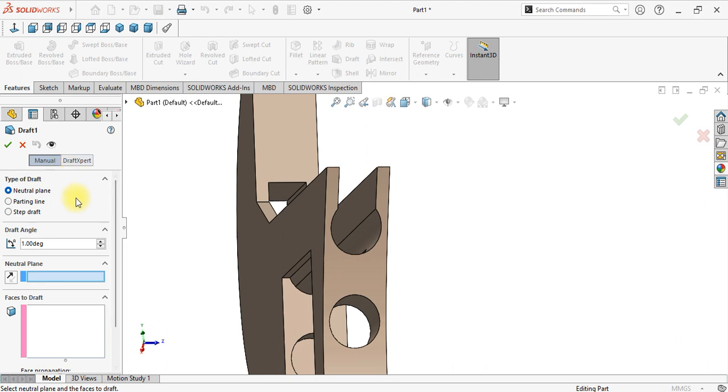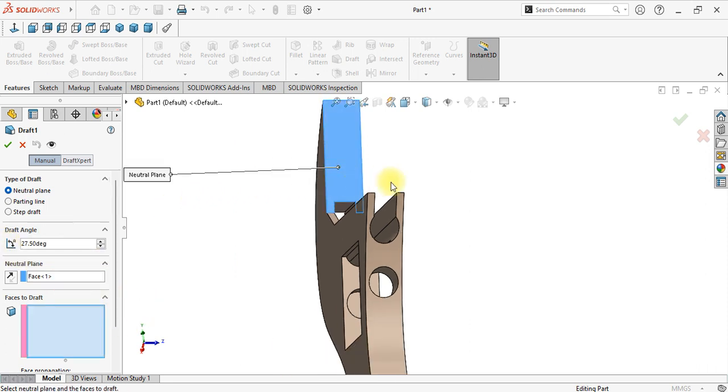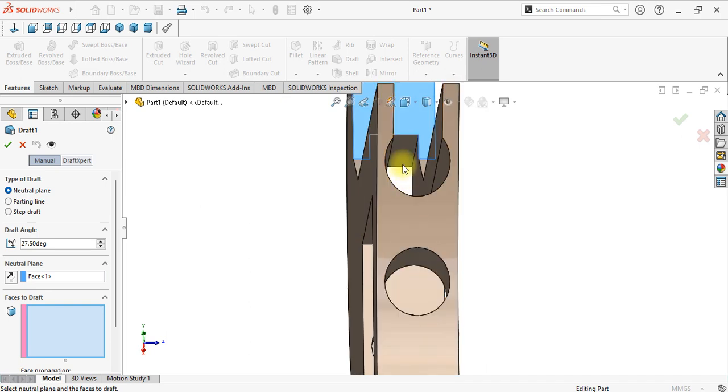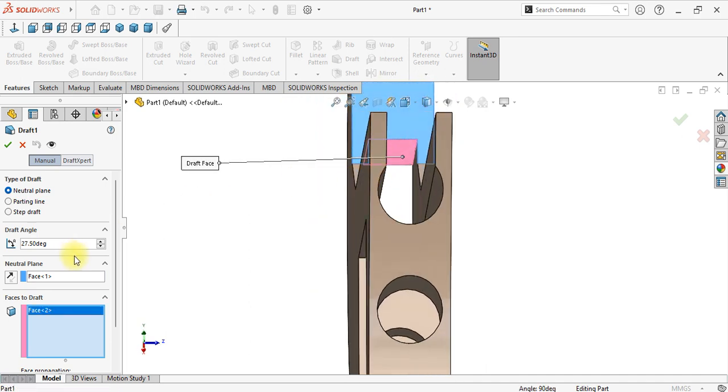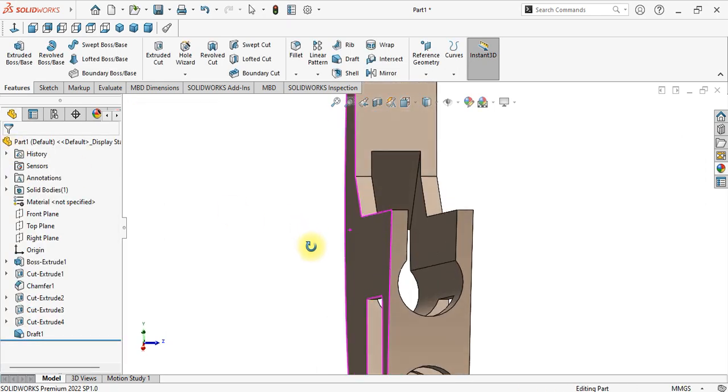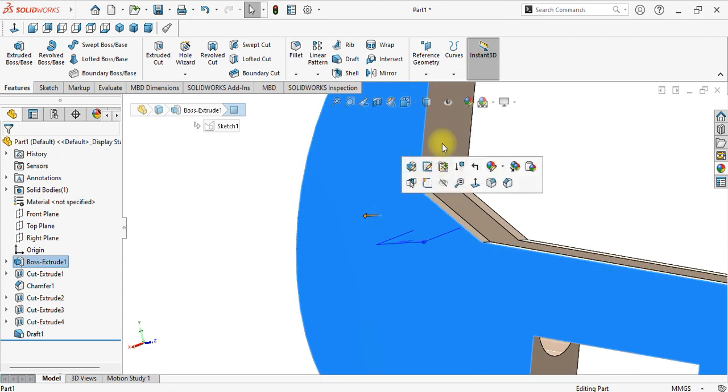On the type of draft you can select neutral plane, and the draft angle you can define as 27.5. For the neutral plane you can select this face, and the face to draft you can select this face because I want to create the draft on this face. Okay, so select OK, so the draft is already created here, you can see on here.